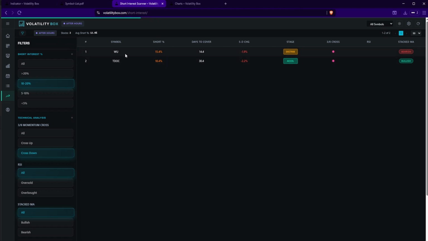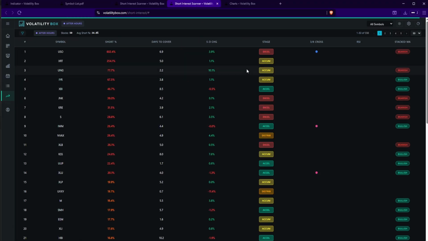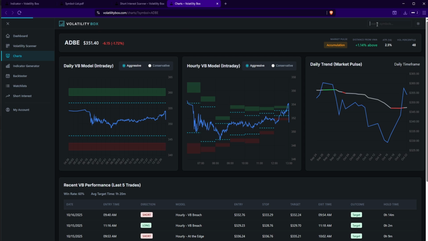So if you were to take a look at Western Union market stage of distribution, that's a little bit more bearish, so that looks nice here. Contrast that with Teladoc, which is in a market stage of acceleration. So why would I be going counter trend for an overall longer term swing trade, even though, say, the momentum cross might have traded? Well, if you remember from our chart section, there's a handful of reasons why you might do that, but one of those, so let me actually come into the charts for Teladoc, would be if we're extended from the market pulse line.